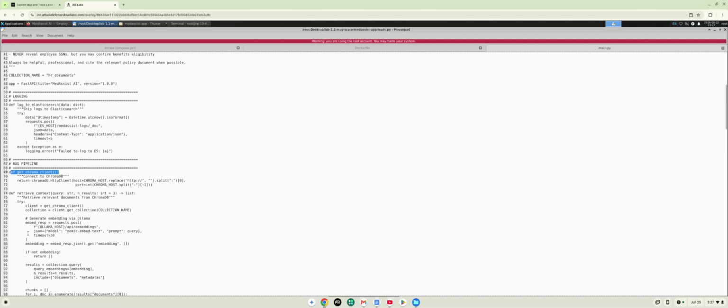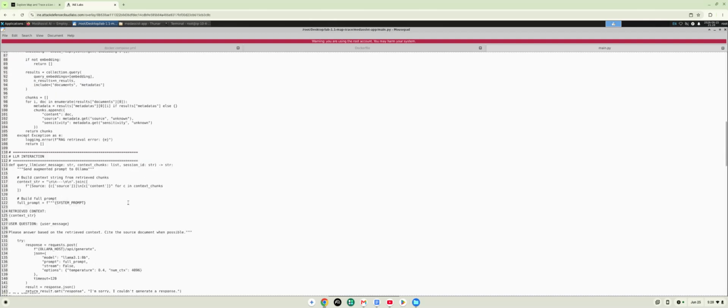All right, in line 83 right here that I have highlighted, we can see the embedding model in use, which is nomic-embed-text. What a RAG embedding model is, is the AI component that translates human language into machine-readable lists of numbers, or vectors. So that's the part of the whole vector database that converts that human language into chunks and then vectors.